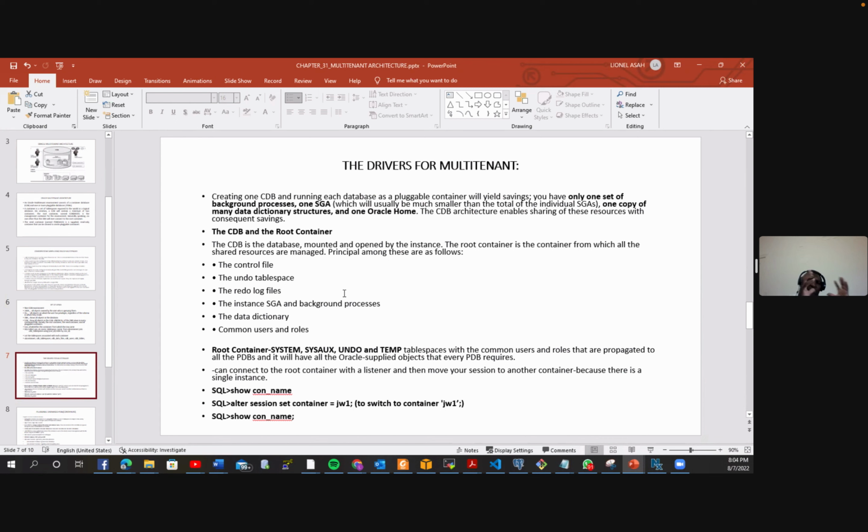So that you have that container with so many pluggable databases, which can take up to 250 databases, and the common user there in the CDB root is overseeing all the activities that are taking place in all the databases. Patching is done at the level of the container database. We have a single control file. We've got the undo tablespaces. We've got the log files in the CDB root, and then we've got the SGA and the background processes, and the data dictionary as well. So we saw this already.